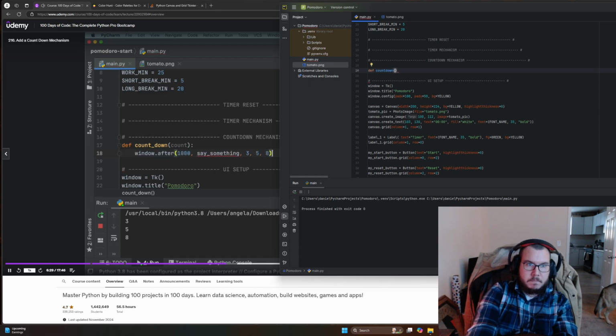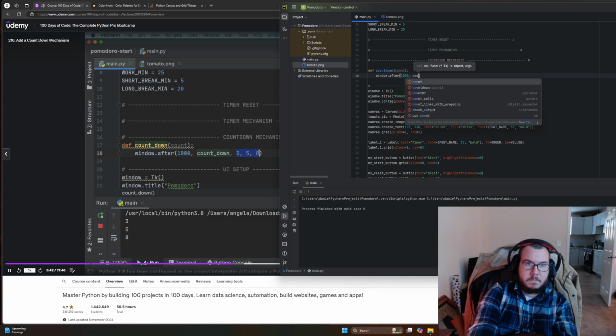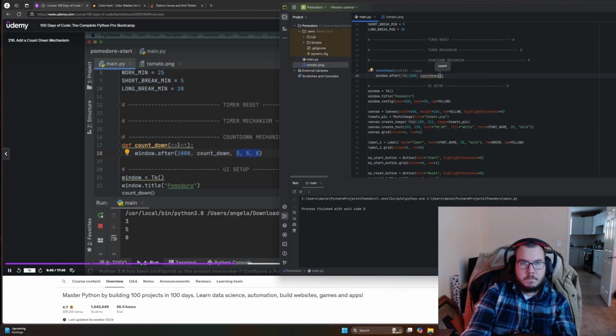And then inside this function, we call window.after. And we say that after 1000 milliseconds, call this function countdown and then pass in a count number. If that count number started out as 5, then we want to say count minus 1.